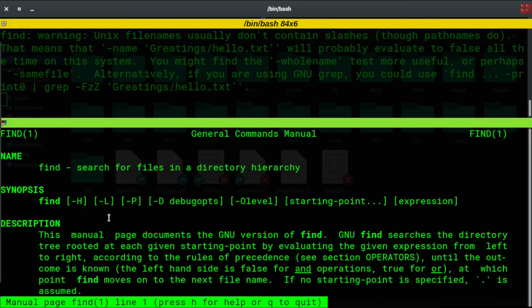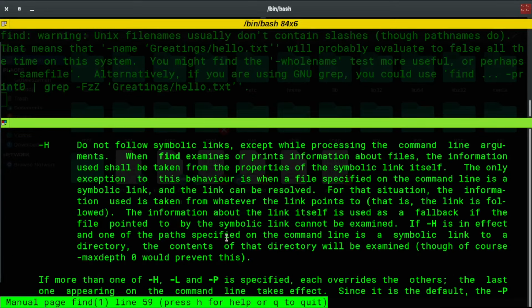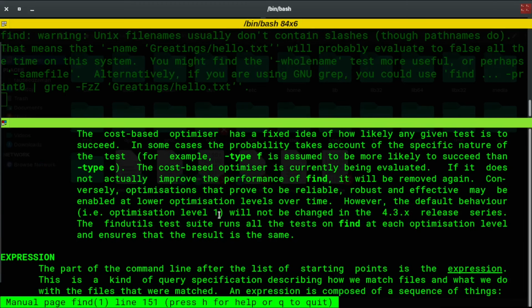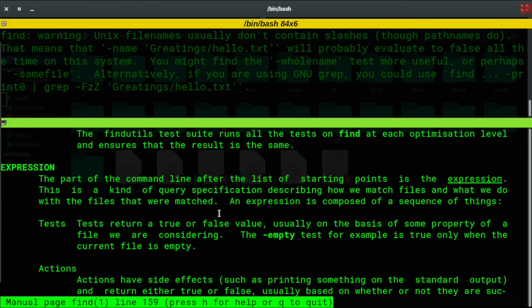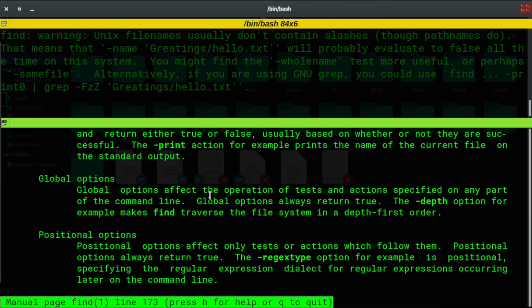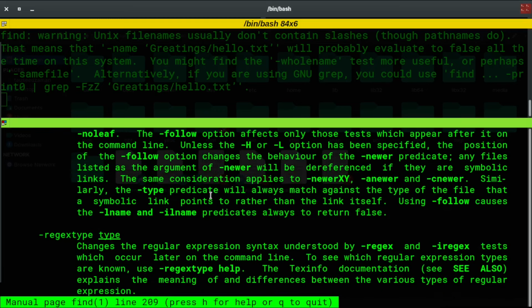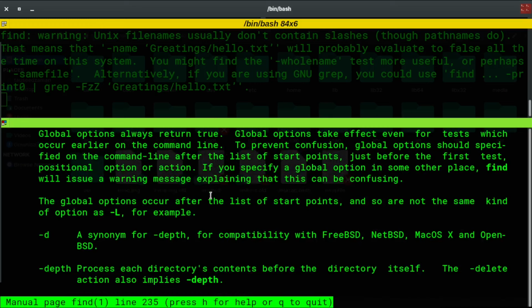We can pass -H, -L, -D, and levels, and we can set the starting points, and we can even search files based on the file size, the updated timestamp, the content that is inside the file, and the type of the file. So we can try that as well.